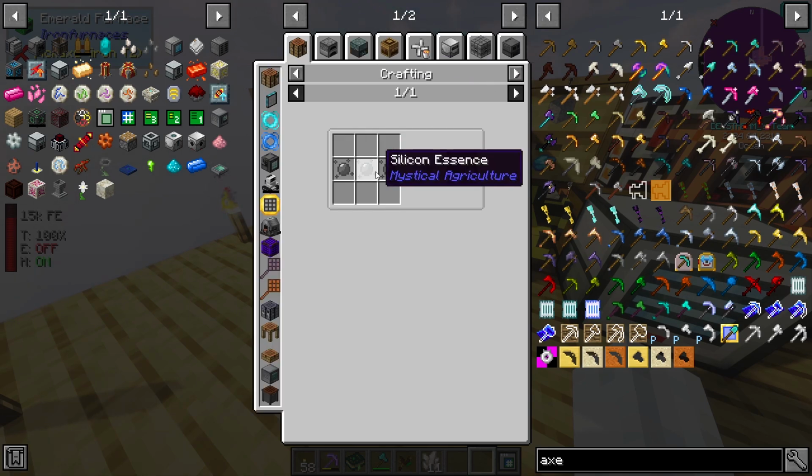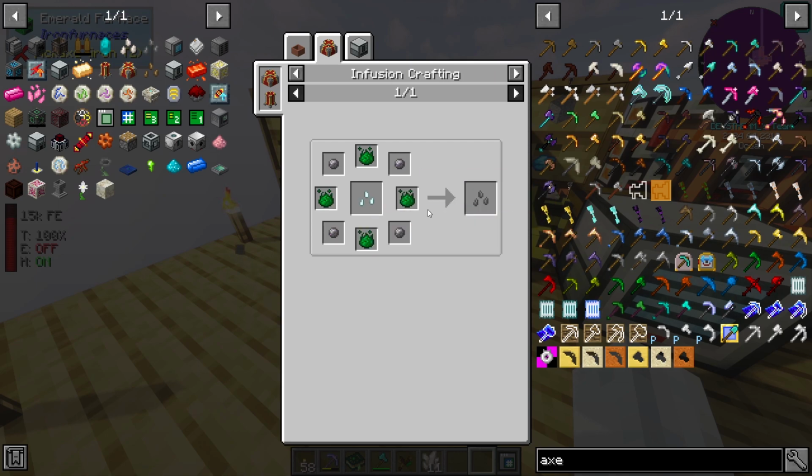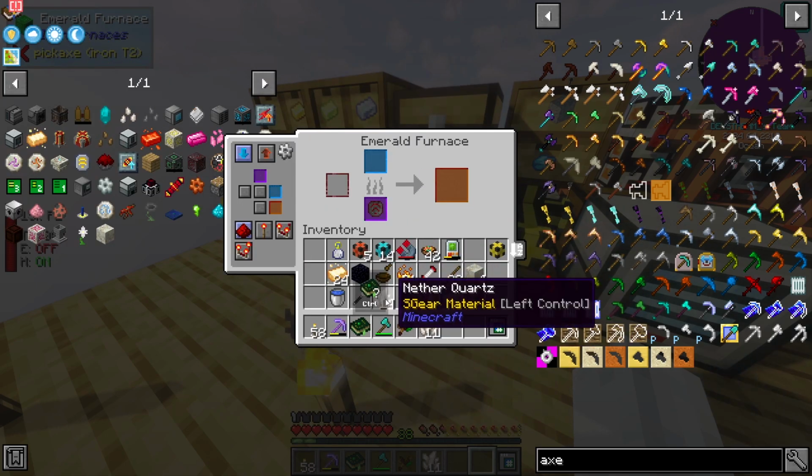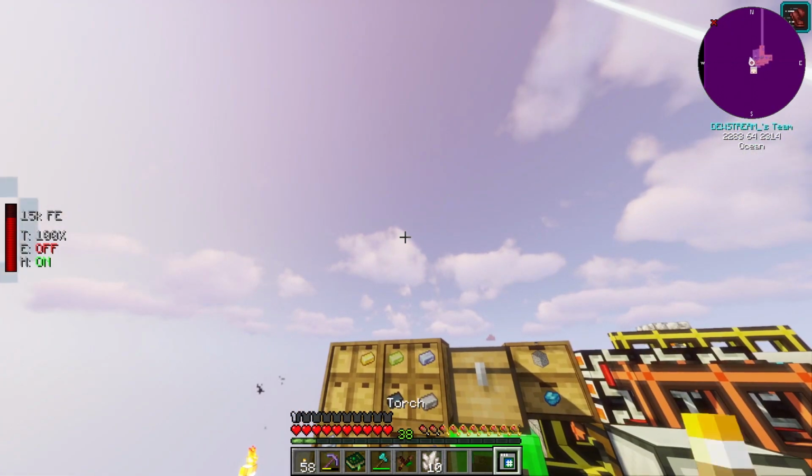Ooh, you know what we actually can do? We can get silicon essence with a silicon seed. And this isn't too bad. And I think that's what I'm going to do. I think I'm going to try out the seeds this playthrough. Ooh, not that many. My gosh. 4. I would like to do 4, please. And that's all I would like to do.